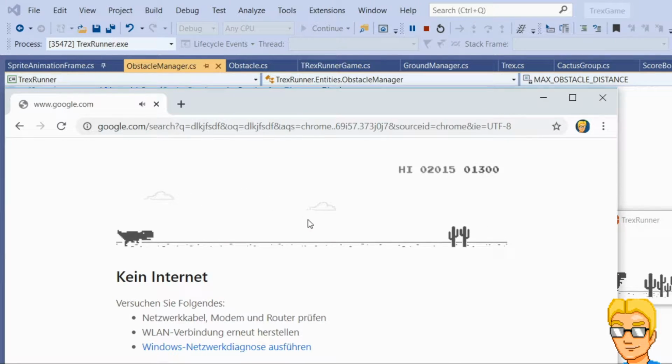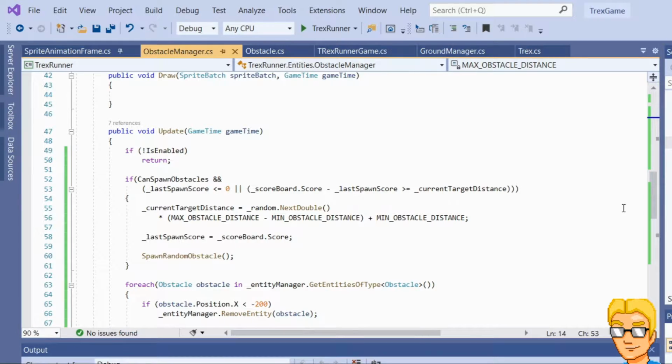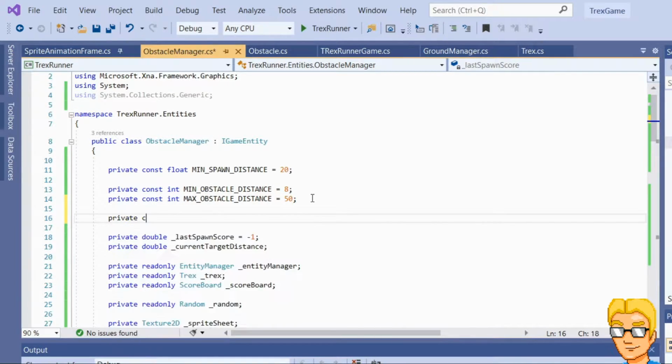I guess maybe the minimum distance also has to factor in the speed at which we're currently running, so that it gives us enough space between the individual obstacles. So I guess we're actually okay using this approach here, but we need to also factor in the speed at which we're going and scale the minimum distance by that.